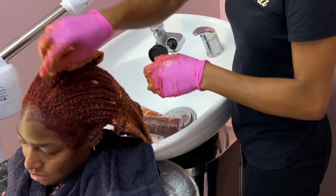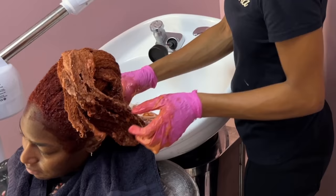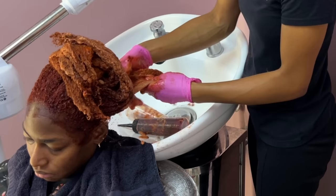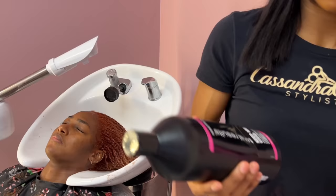But as you can see, even on the camera, how dark this toner is coloring and how it looks. Don't freak out. Sometimes when you put in toner, it will look so dark. But you just have to trust and believe that it's going to do what it needs to do. And for whatever reason you feel like it's pulling too dark, feel free to rinse a section, because if you have additional toner, you can always reapply it if you needed to get a little bit more color deposited. So right now it looks very, very Phoenix, like dark red into orange, but I promise you it's just going to be like a red into copper, and it's not going to be super dark at all. So that's one thing I just want to mention.